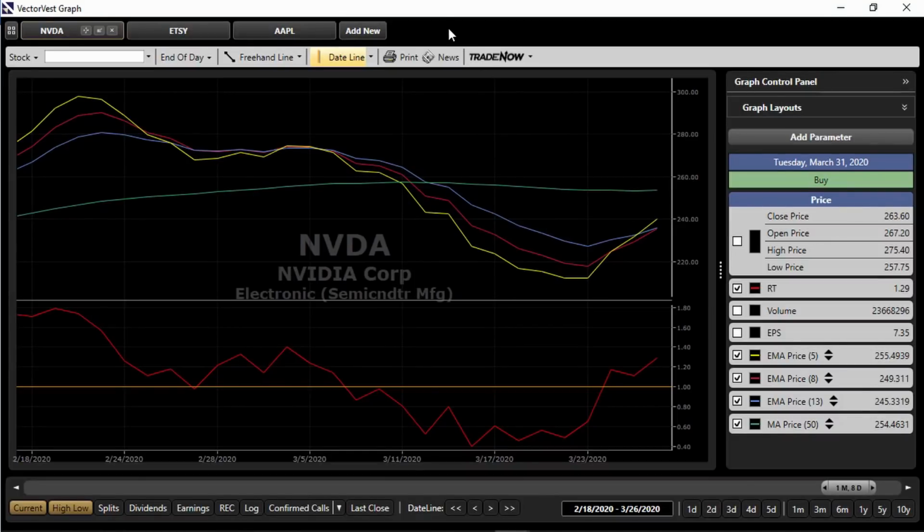Here we're looking at Nvidia, just back to March of 2020. The green line is the 50-day moving average. The yellow line is the 5-day EMA. The red line is the 8-day EMA, and the blue line is the 13-day EMA. And we're using a 50-day simple moving average as opposed to an EMA because once you really enter into the identification of a medium term or intermediate term moving average like a 50 or a 100, you can use simple moving averages. EMAs aren't necessary.